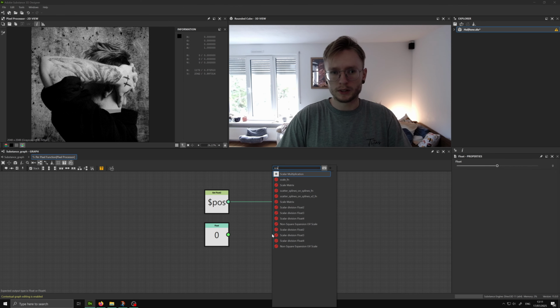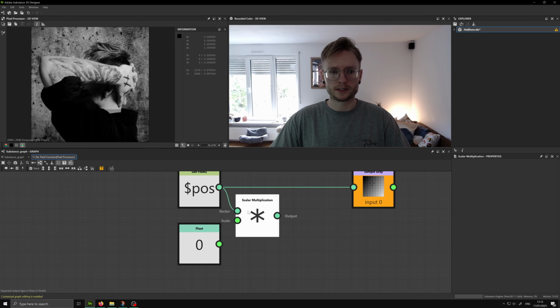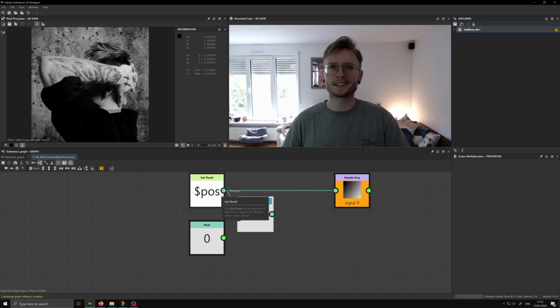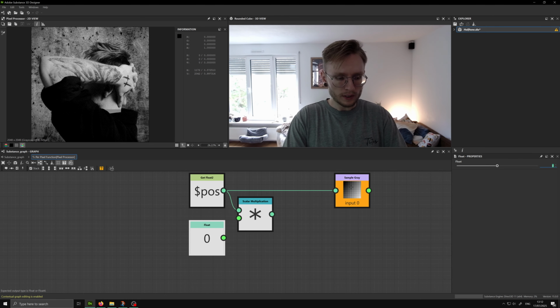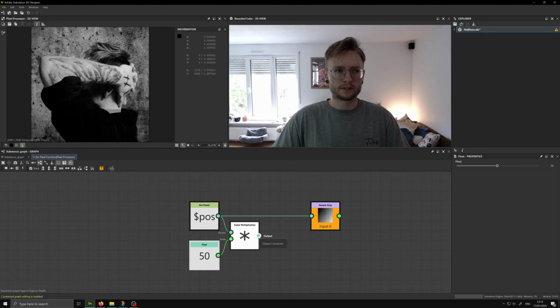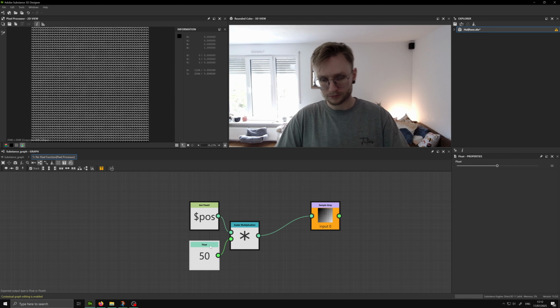So one way to do that would be to use a scalar multiplication, because to scale UVs, you basically just need to multiply them. And we need a scalar here because multiplying a float 2 with a float 1 isn't going to work particularly. So if we are going to use a regular multiply, we would have to convert this to a float 2 as well. Which you could do, but let's start with let's say 50. Multiply this, and for preview purposes, I'm trying to always showcase this in the output. So if I do this now, we can see we multiplied the image over itself 50 times in both axes. So we have a lot of repetitions here.